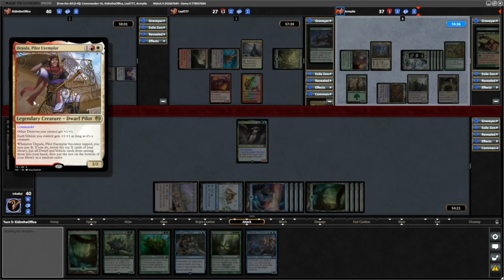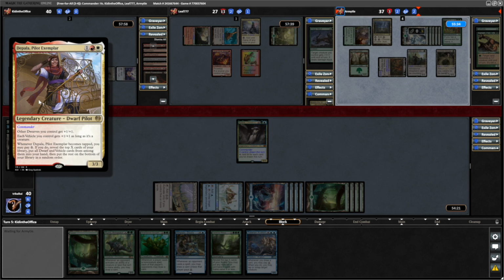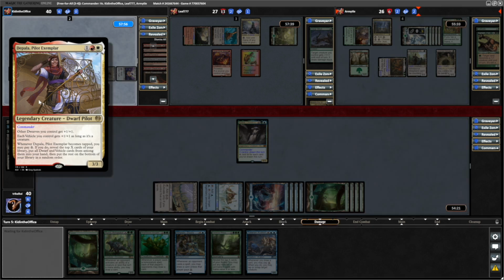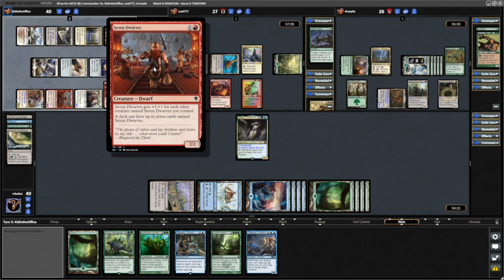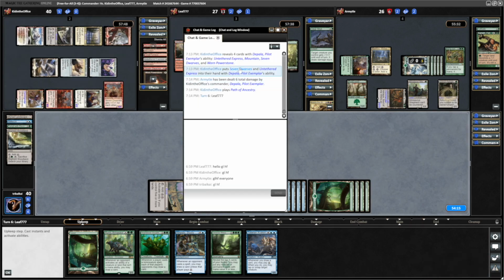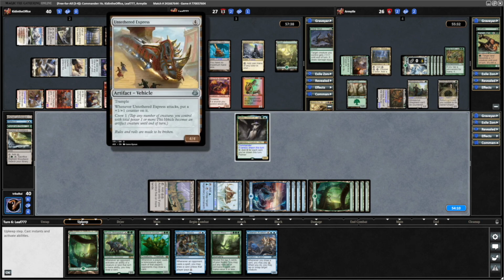And they did pay mana into the Depala there. So revealing a bunch of stuff off the top. I think it's only, yeah, it's a dwarf or a vehicle from amongst them. So I think they got another 7 dwarves there. Yeah, a 7 dwarves and the Untethered Express going into hand there.